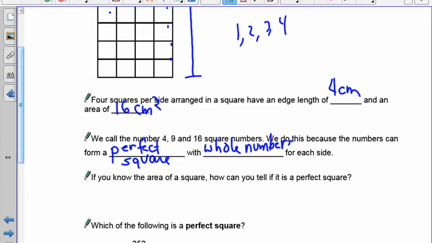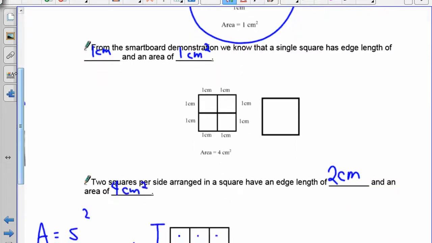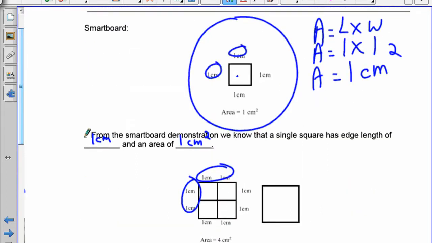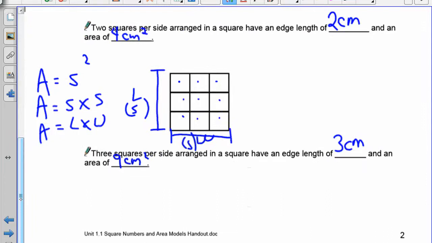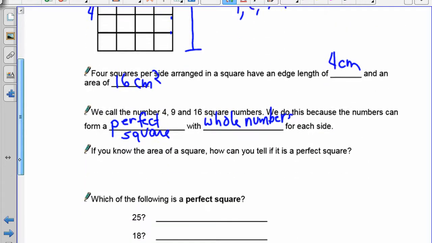So if you go back here and just do a quick review, you'll notice whole numbers, right? No decimals here. That's 2 by 2. This one is 1 by 1. This one is 3 by 3. This one is 4 by 4. You'll notice there's no decimals. It's not 1.2. It's not 1 and 7/8. There's no fractions. It's all whole numbers.